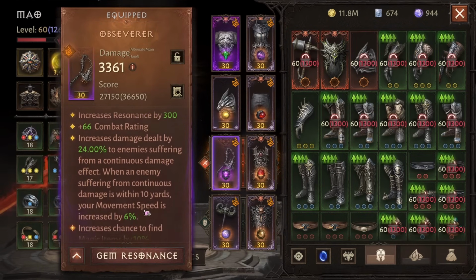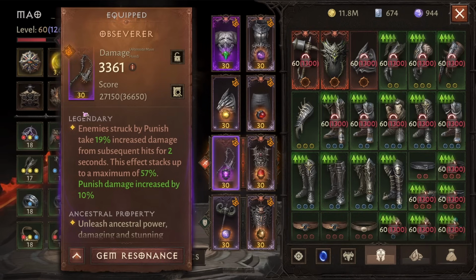This is also another crucial essence to use. So I prefer to use Punish in this build. The downside is that you have to be in range. So Crusader has two primary attacks. One is Punish, one is Sacred Fire. Sacred Fire can be used at range if you have the Horn Splitter and the Bristle Essence.